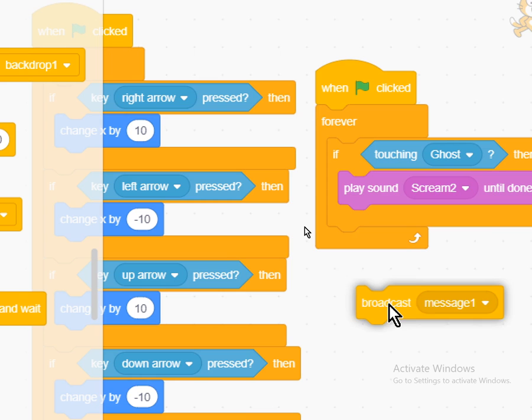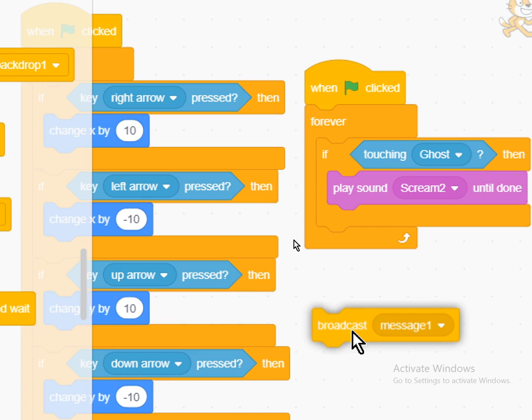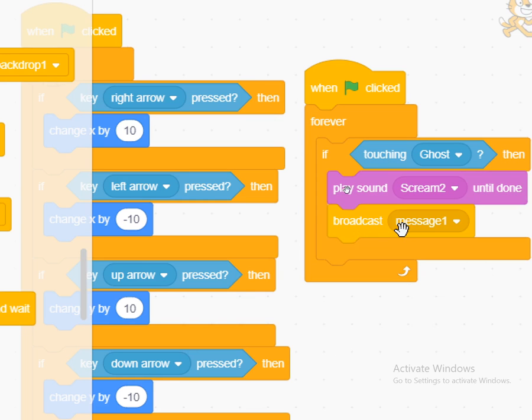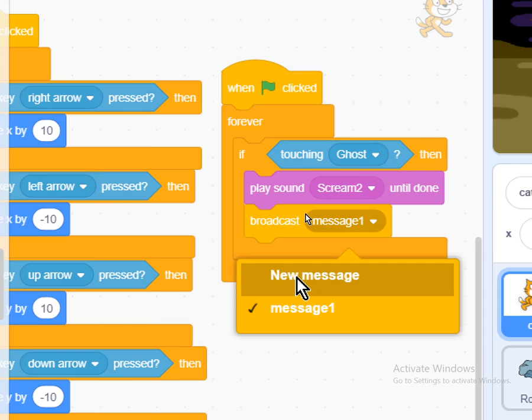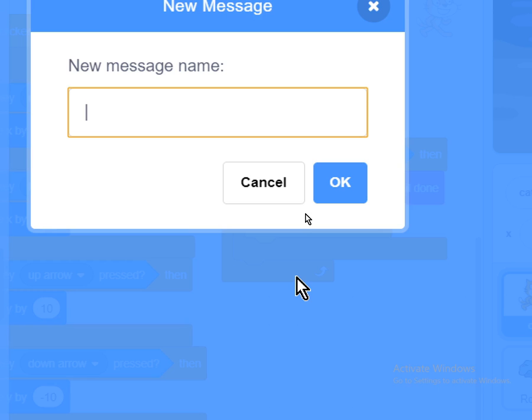What I'm going to do, you know what, I'm just going to do it first, then I'll explain it, because sometimes it's easier for you guys to see it first. So if that happens, I'm going to broadcast a secret message, and I can name that message anything I want. You can call it whatever, but obviously, you want to make it something meaningful. Even though it's a secret message and nobody's going to see it, it's nice to make it meaningful. I'll call it Rock Help. Rocky. All right, so there he goes.